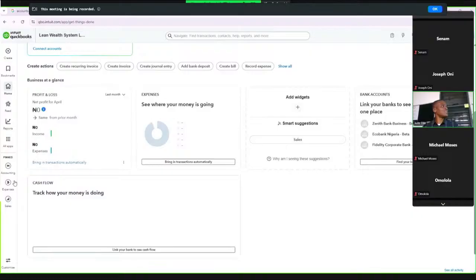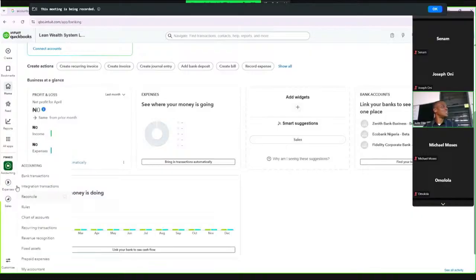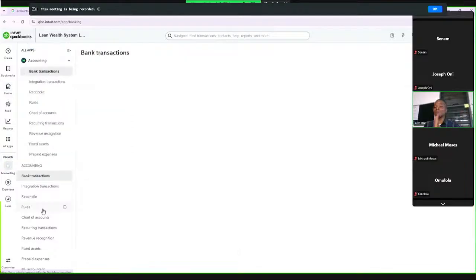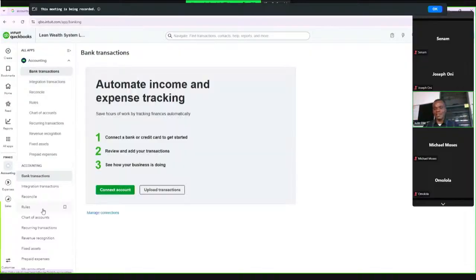Then there is what they usually call the chart of accounts. The accountant calls it the chart of accounts. Whatever your business globally, these 5 books are the same: income, expense, assets, equity, liability.